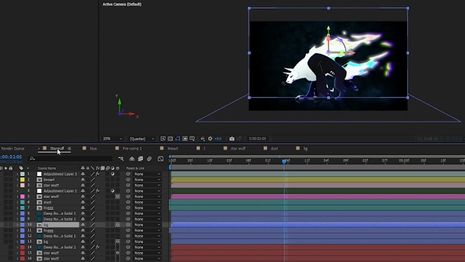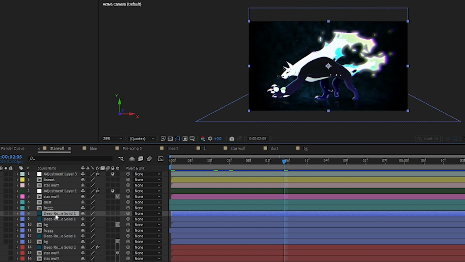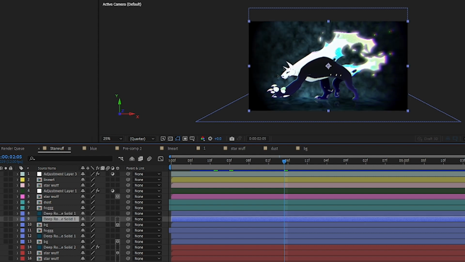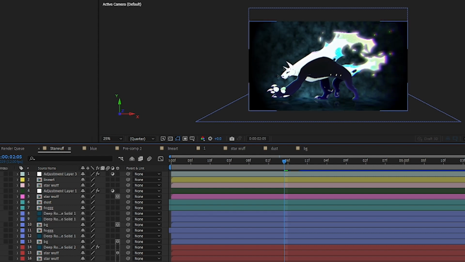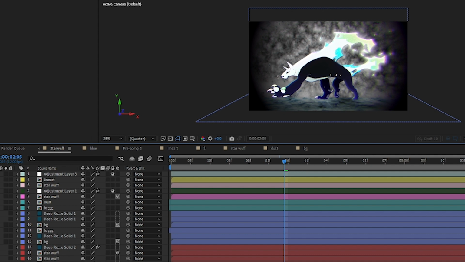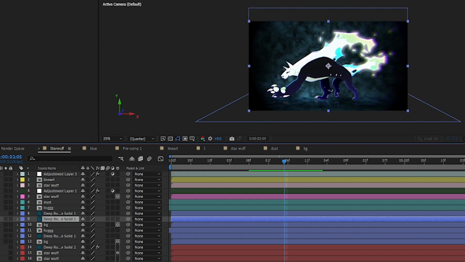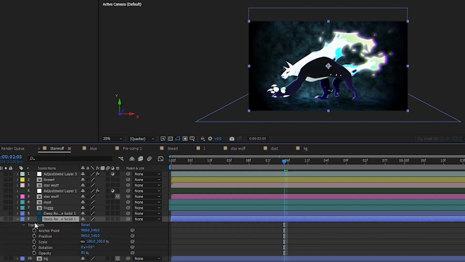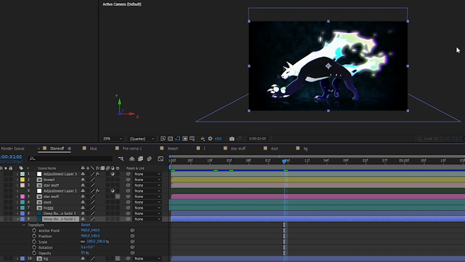And I think in one of these layers, what is it? Oh, right over here. Yeah. Ooh, that looks cool. These blue layers, these are like, what is it? Solids. So I just put them on top, and let's see what kind of layer style we have, or blending mode. Yeah, we have just multiply. So I put 2 of those on to make it all dark and kind of cool.